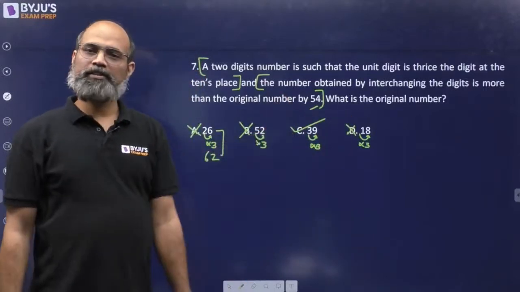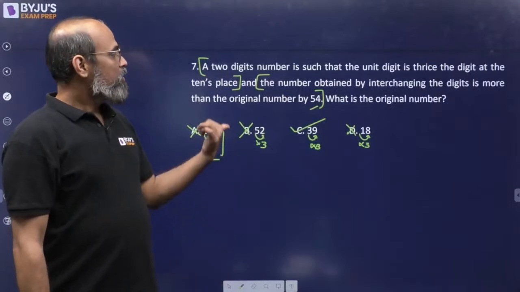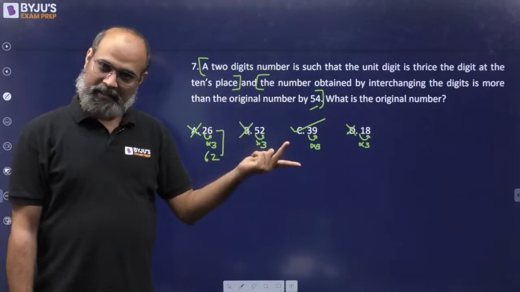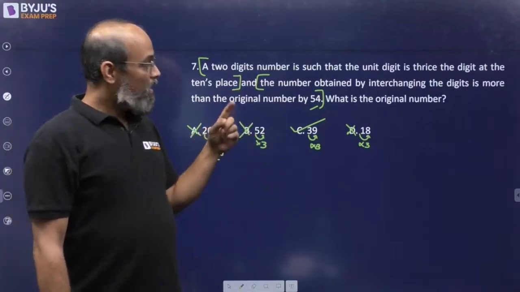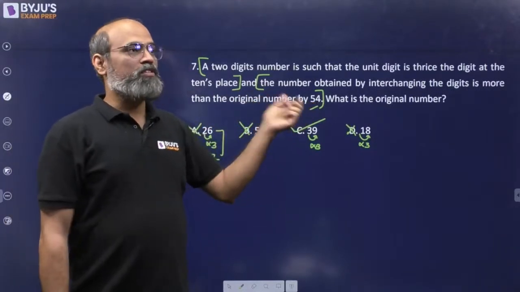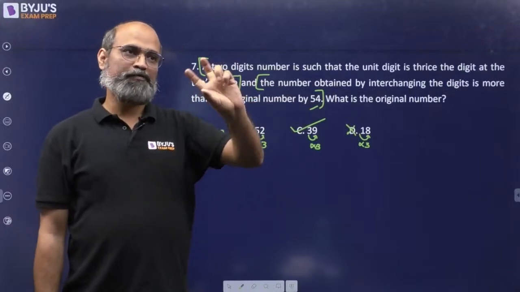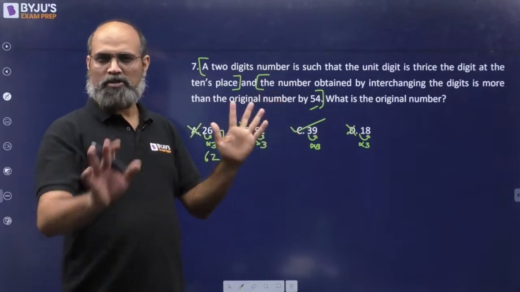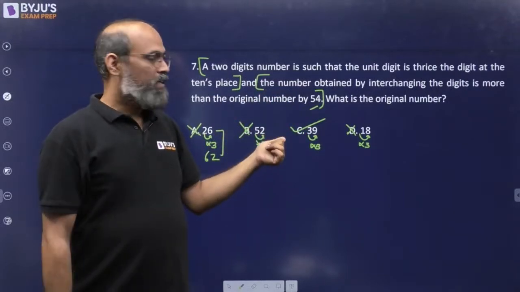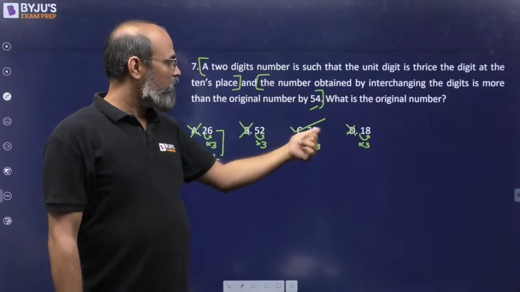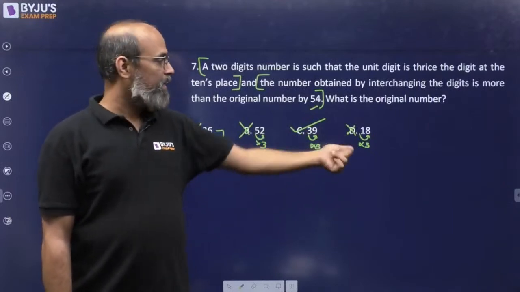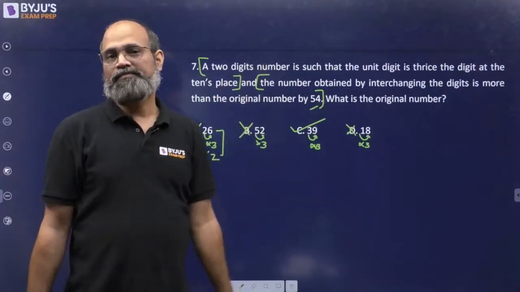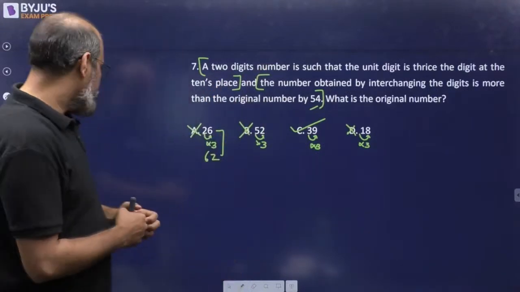and straight away reach there. And केवल पहले दो लॉजिक लगा के without interchanging the digits, as in 39 को 93 बिना किए हुए, if I trust on this that if you have a number and if you take the reverse and if you subtract, the number is going to be in the table of 3. 54 actually 27 के टेबल में, तो 3 के टेबल वाला नंबर जो होगा वो 39 and 18 ही हो सकता है, और उसमें से 18 तो हट जाएगा because of the first condition of the question. You will be left with 39, right Ashmita?